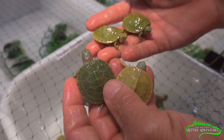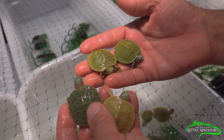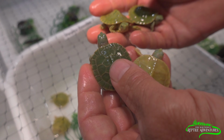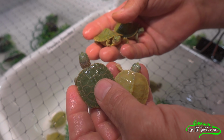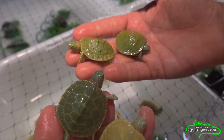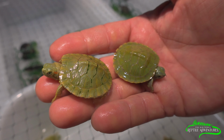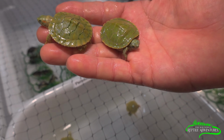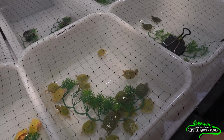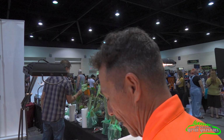We've counted 26 different varieties that are prevalent and keep repeating, but there's other new stuff popping up all the time. So we have different names for them, like camouflage or albino or lime albino. And it's a limitless morph. A lot of people jumped on it recently because they realized, like everybody in China did, that you can produce whatever you want with it. Absolutely. Well, that's the beauty of paradox, is that they're snowflakes. It is. And like I said, it's a dominant gene, so you only need one to make a paradox.